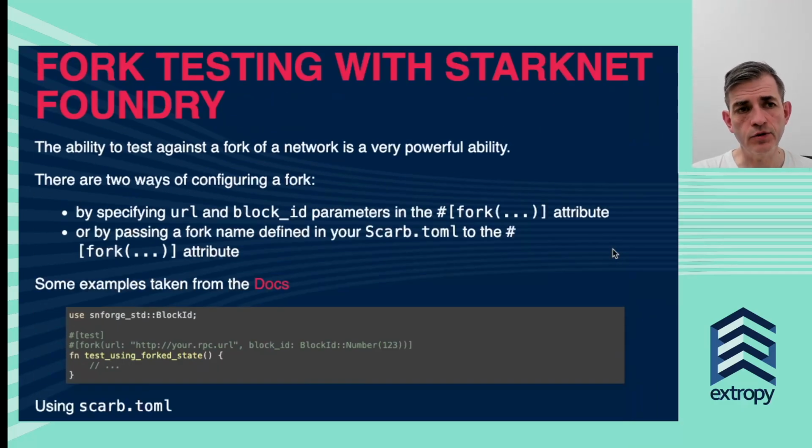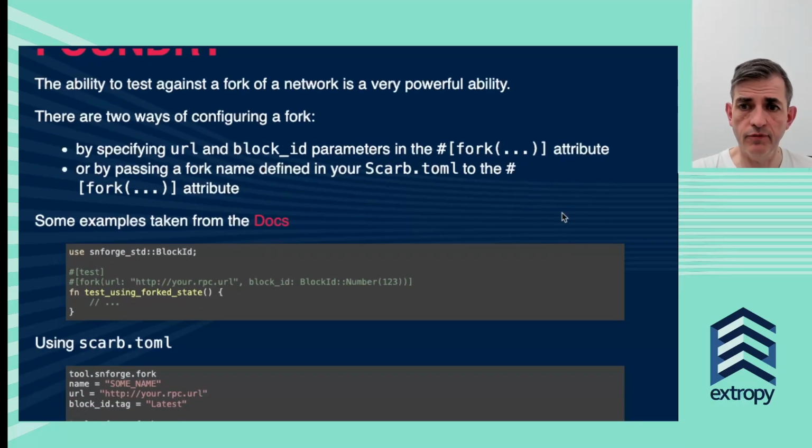And finally, I want to mention fork testing. The general idea of being able to test against a fork of a network is very valuable, and it does mean that your test can be quite rich. There are a couple of ways of configuring the fork, as listed here, either via the command line or as an attribute in your configuration file.